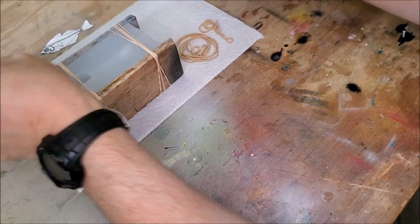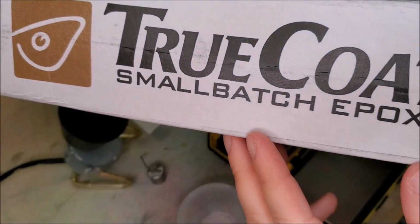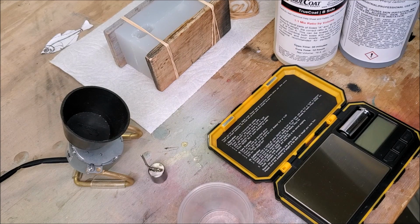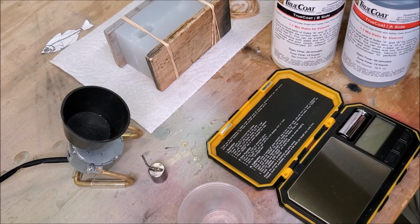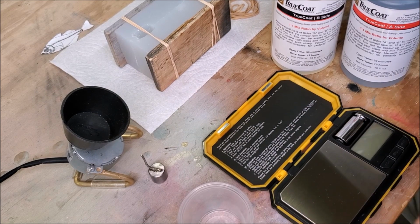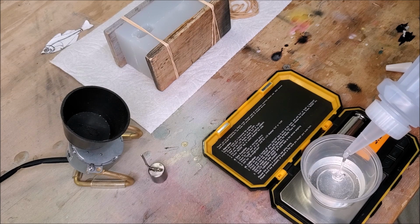All right, now let's mix up our epoxy. All of the epoxy that I've been using on this particular lure has been this True Coat. It's something I've never used before, but what they say is that it cures from the inside out instead of the outside in. So theoretically, there should be fewer bubbles inside your epoxy. And so far it's looked pretty good, but this will be the true test because we're going to be doing a nice thick piece of epoxy. Want 20.1 grams of part A and 17.4 grams of B.